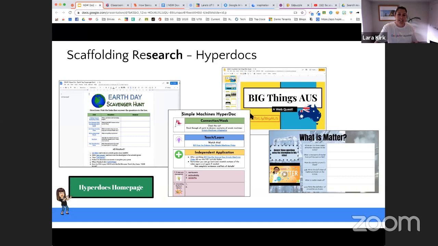So you're collating everything that you want them to use. There are 4 examples on the screen right now, 2 on Docs and 2 on Slides. All the people who created these have done is put them together. Tables are really useful for this sort of thing, and put the links into here. This will take you to a HyperDocs homepage, which has hundreds, if not thousands, of examples that you can use or use as inspiration to create your own, or take and adjust for your own as well.